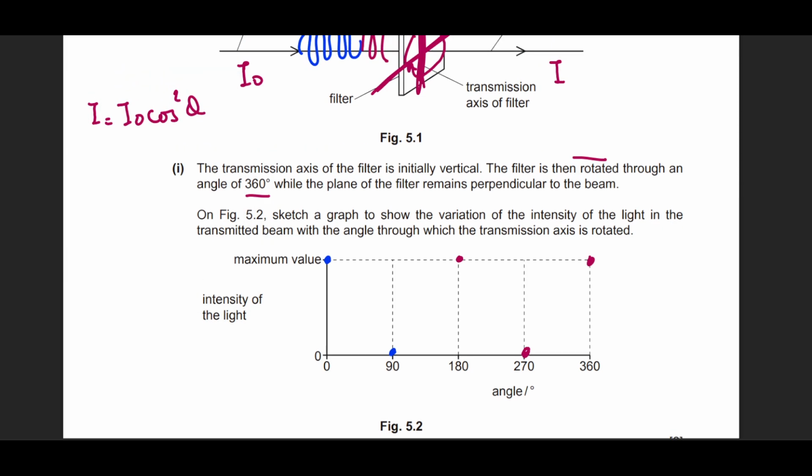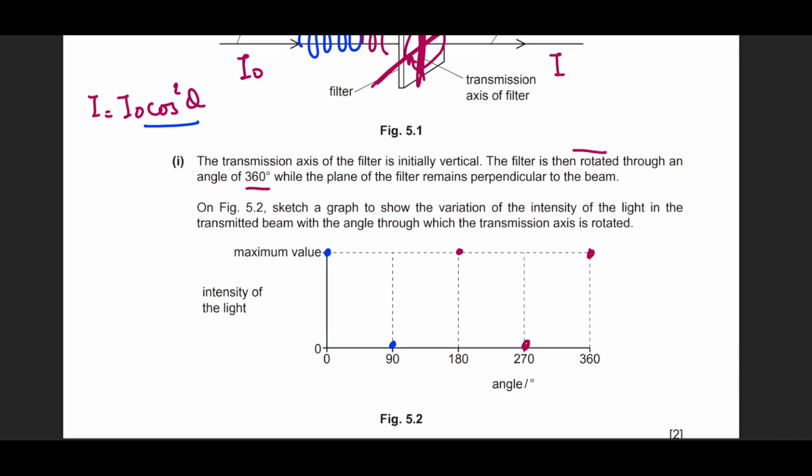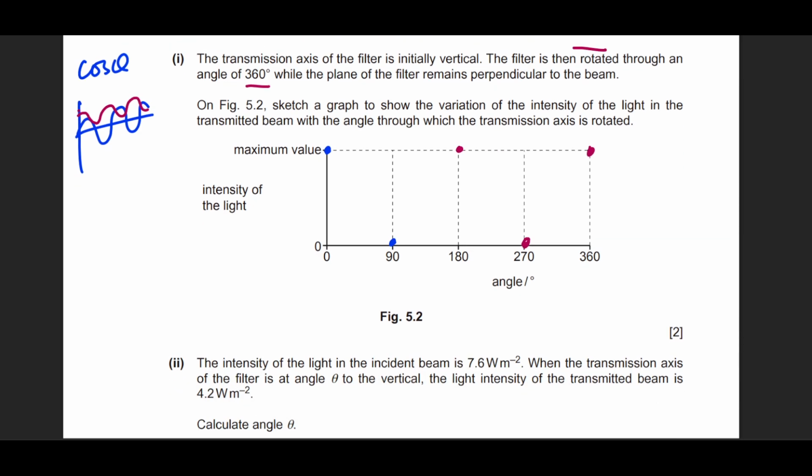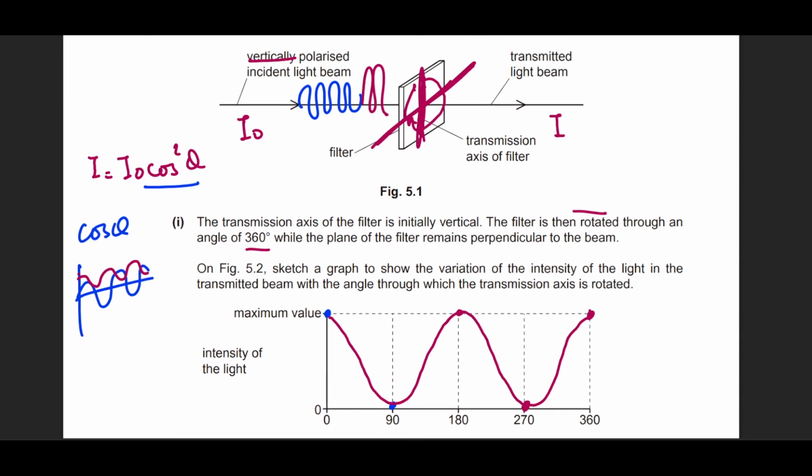Also notice that there is a cos squared function. Now, since you're dealing with light, if it had a cos theta function, then it would go something like this, like a sinusoidal wave. But since this is cos squared, the whole graph is going to produce a positive value. It will never go into the negative. So this graph looks something like this. All right. Now let me show you a visualization.